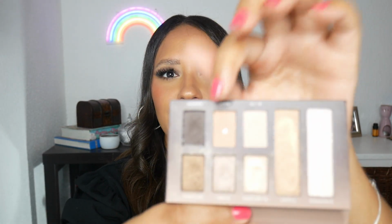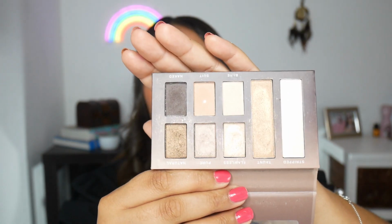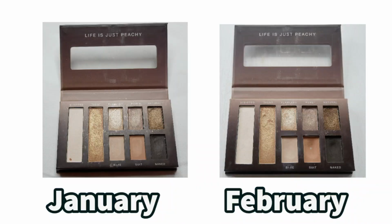Next, for eyeshadow, because this is a week late, I think it's kind of cheating, but I hit pan on one of the shadows today, as you can see. So we are now in the 2nd week of Feb, so this technically counts as Feb, but because we're doing the update now, I've hit pan on one shadow, and I'm really happy.